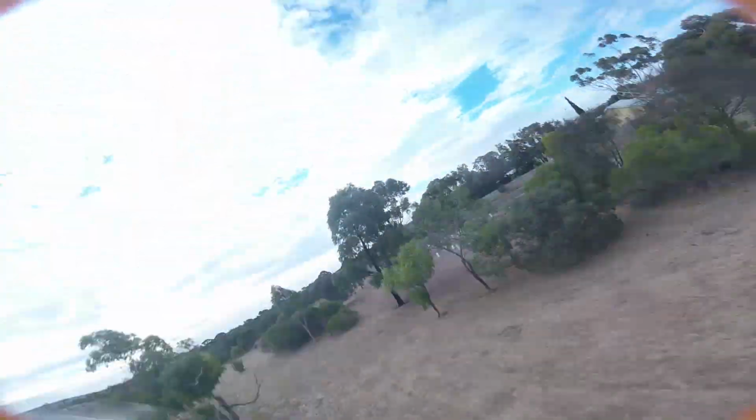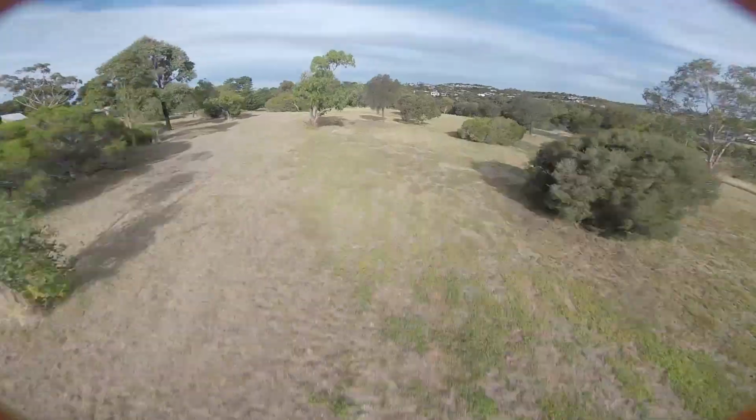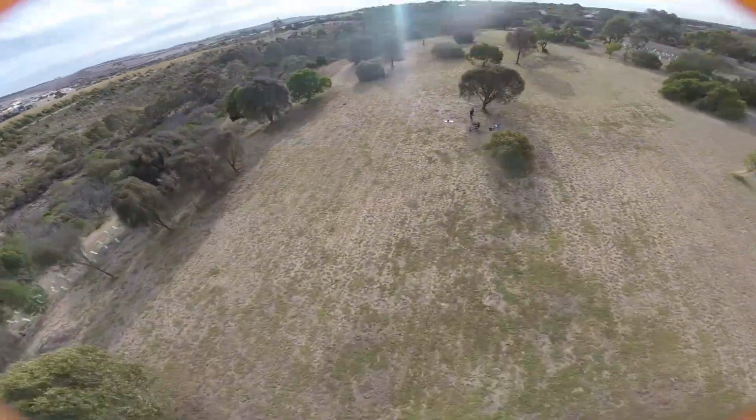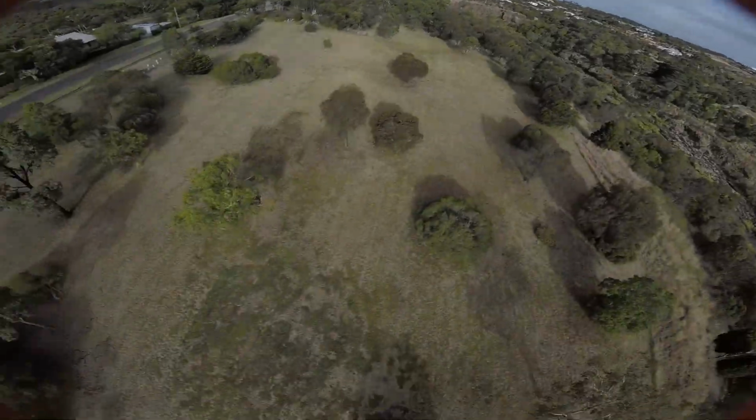That's a big expense, but I think the price point of this one is just so much more attractive. At $250, you know that it's going to work out of the box, you don't have to do any tuning, and then you're ready to rock and roll. Now, I think we're going to test out a little bit of acro as well, and I think it's really going to be suited to that, because look, it is so smooth. You don't get any of that prop loss or oscillation when you're coming down.